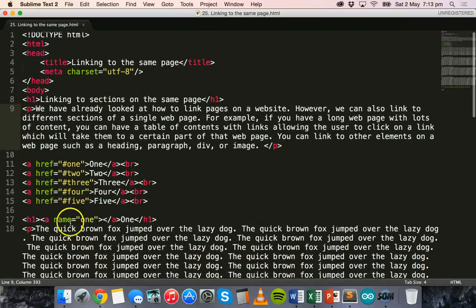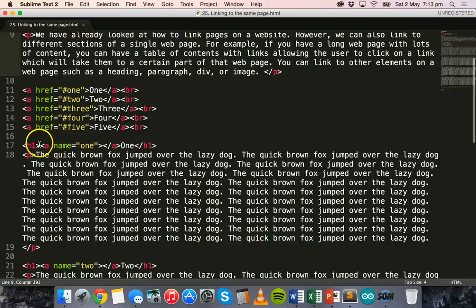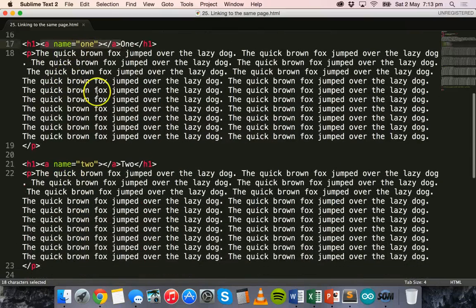It's actually important to note they're not actually the names of the headings, but the names of these links here that are being linked to. We're putting this a name tag inside the heading so that when we click on the link, it will just take the browser down to that heading.